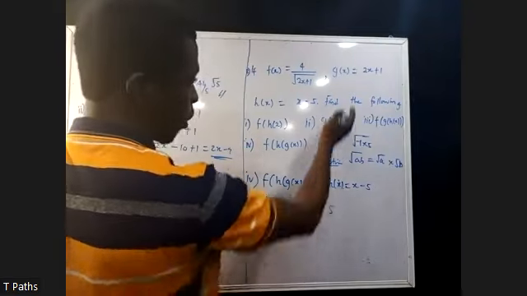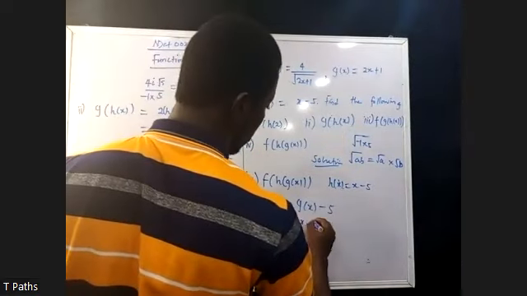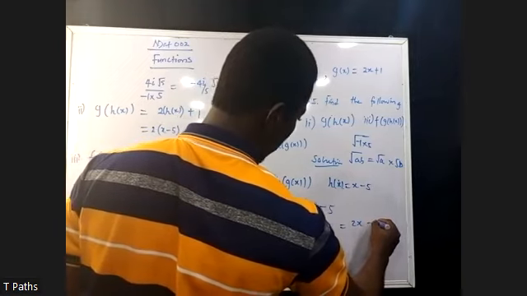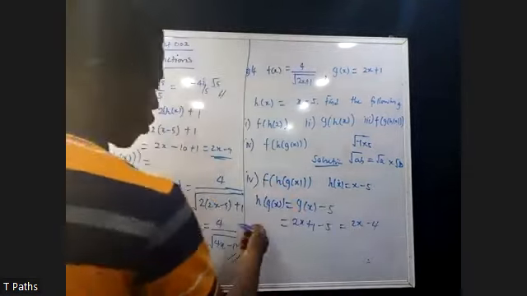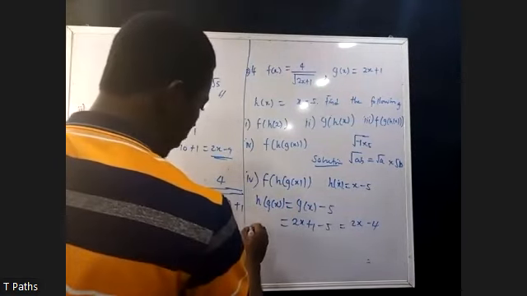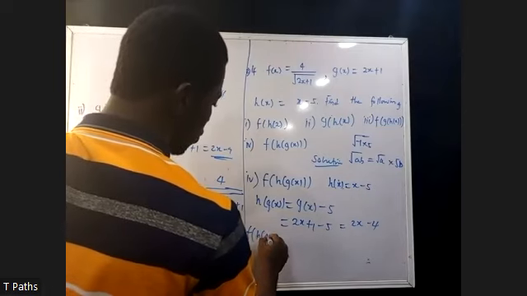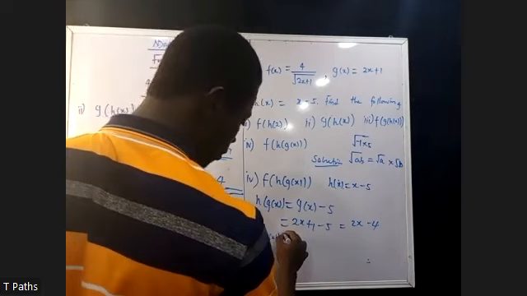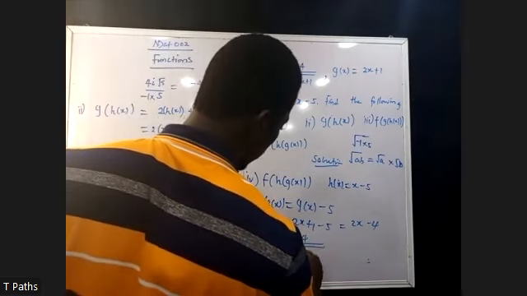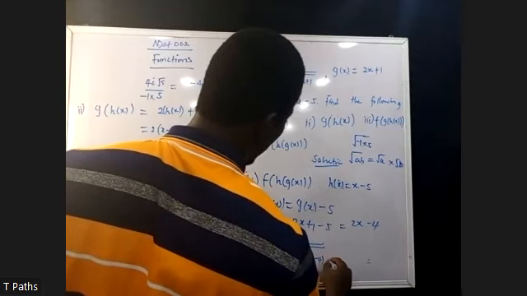So what is the value of g of x? They're giving us in the question. I have 2x plus 1 minus 5. And that will give me 2x minus 4. That is simple. So I will now slot it inside f of h of x. F of h of g of x. Right? So I have 4 over square root of what? 2 open brackets, 2x minus 4 plus 1.